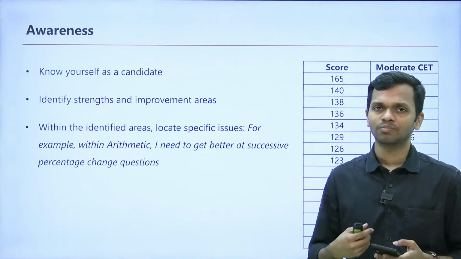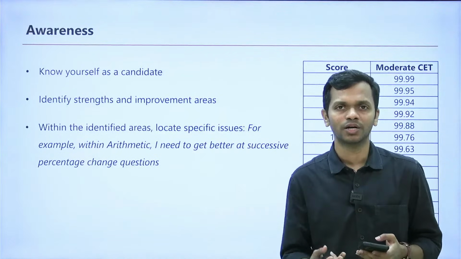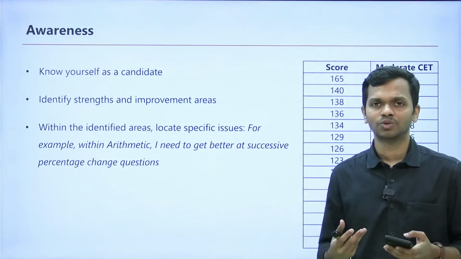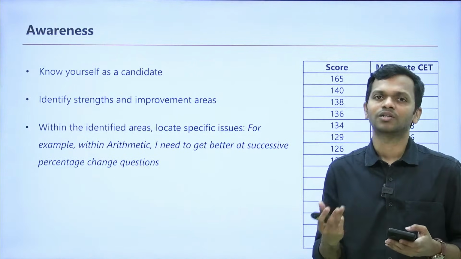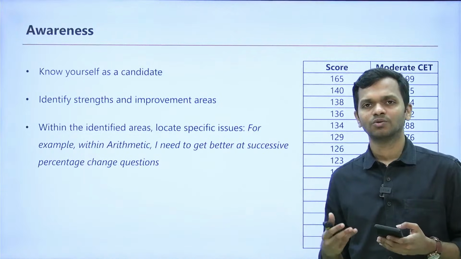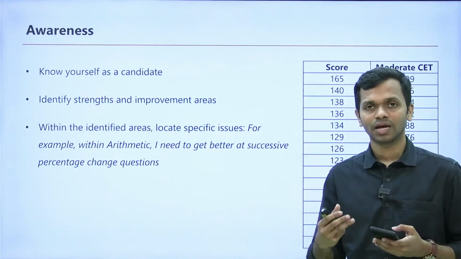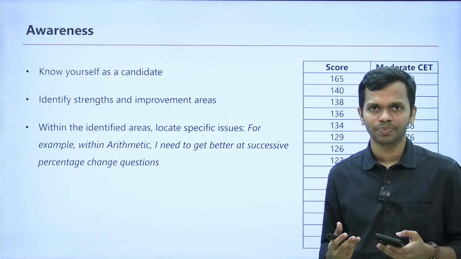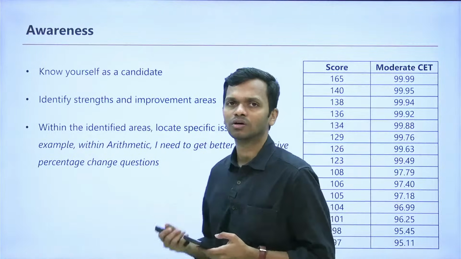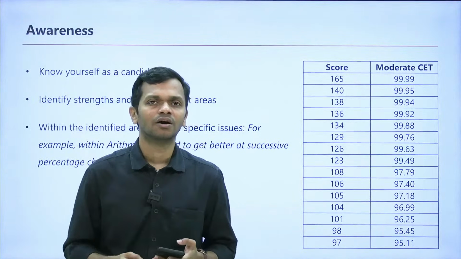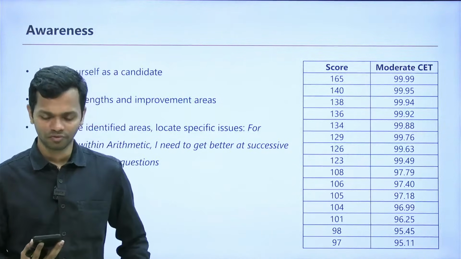But if I say that I'm bad at VRC, it's very difficult for anybody else to guide you. If somebody comes to me and says I'm not good at visual reasoning, the only answer I can give is practice more questions. But if you say that series questions are the problem, then we know that is the question type you need to practice more. So be very, very specific about the things that you say. Even when you talk to your IMS mentors, make sure that you give them specific information, because then their advice will be far better.